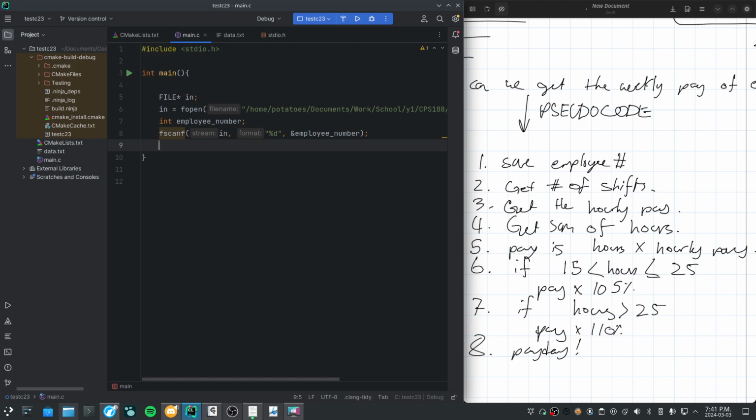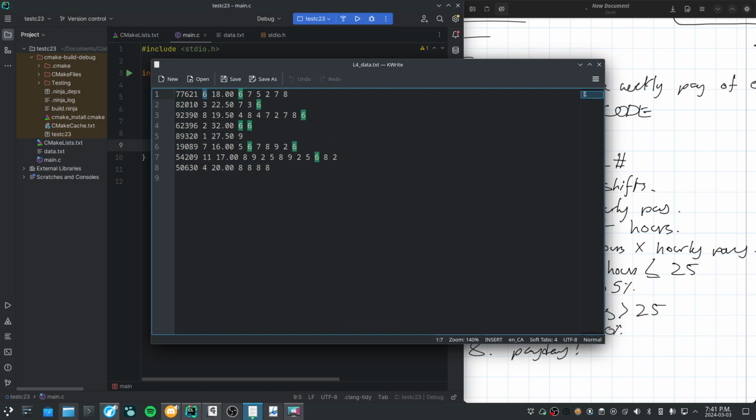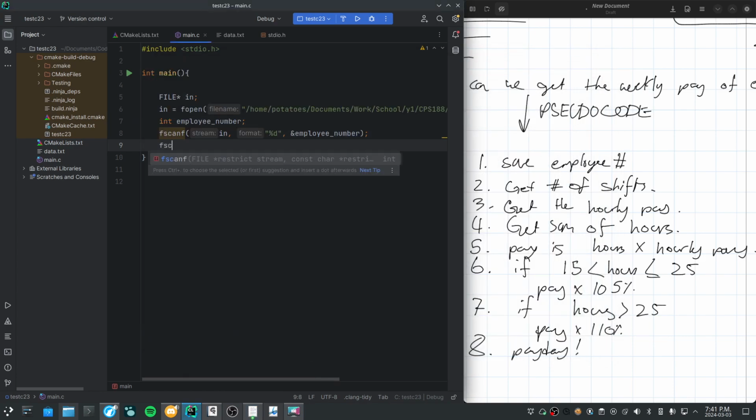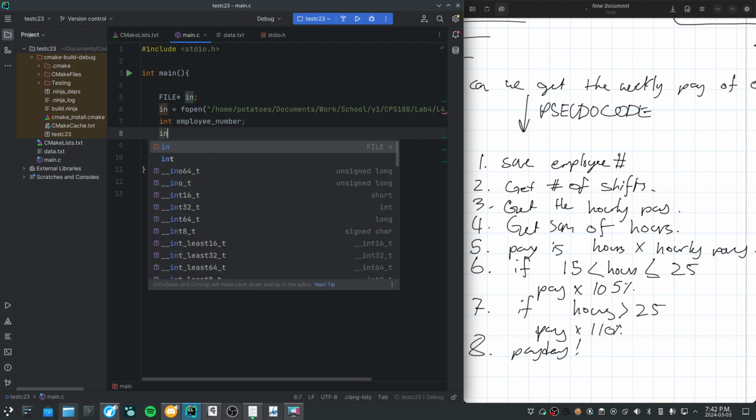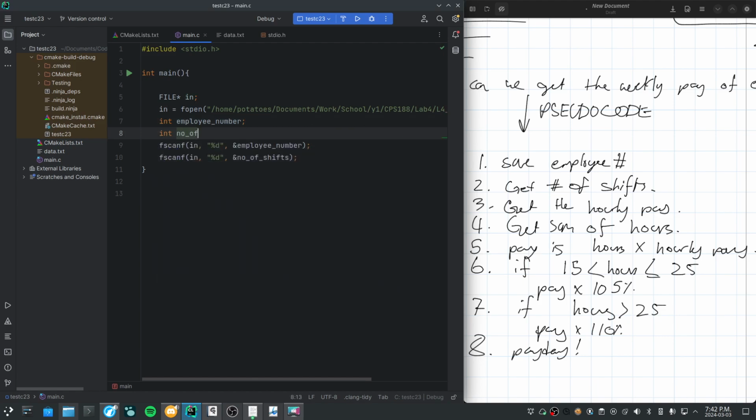Our second step is to get the number of shifts. Once again, that's just this simple number here. So fscanf in %d, and &number of shifts. And we're going to create that variable here. Let's go through the third step.